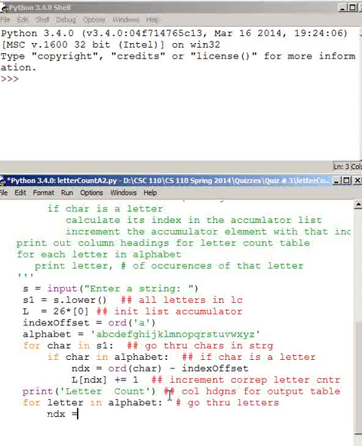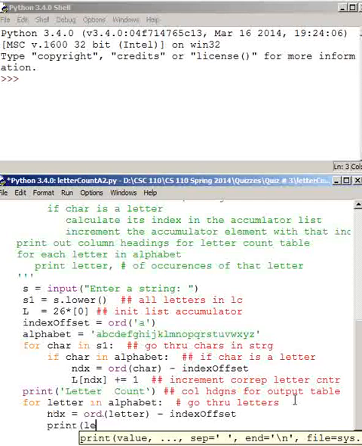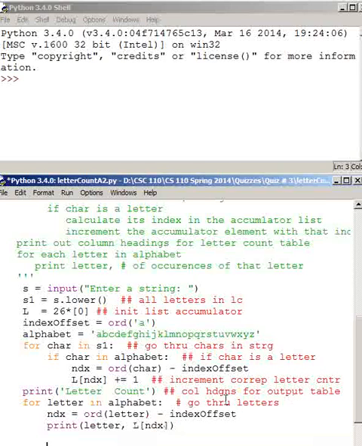I want to compute my index, so I'm going to go the ord of the letter minus the index offset, and so this is going to be the index into the accumulator for the element in the accumulator corresponding to this letter. And then what I simply do is I print out the letter and the corresponding element of the accumulator, like that.